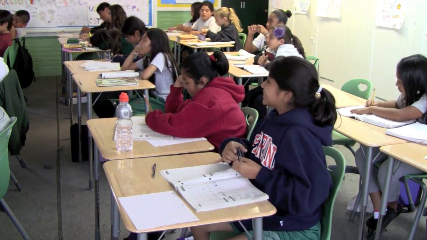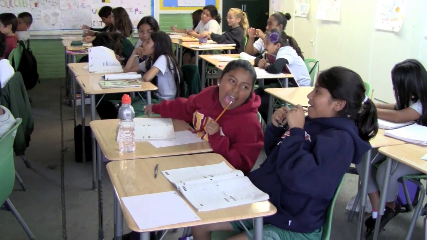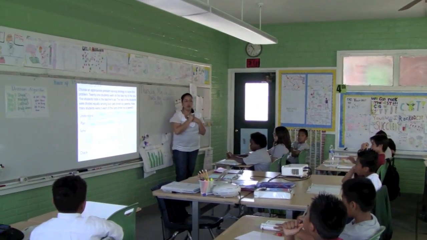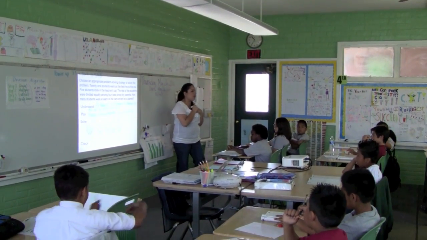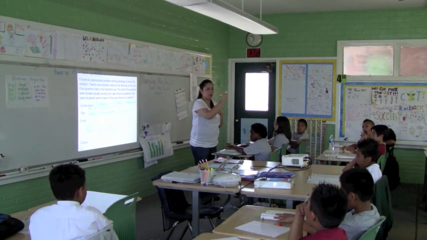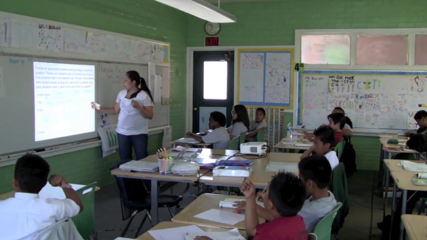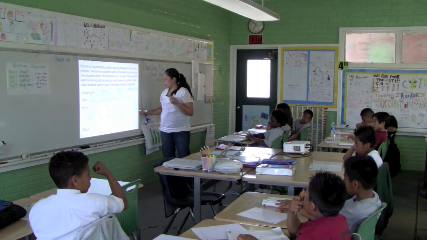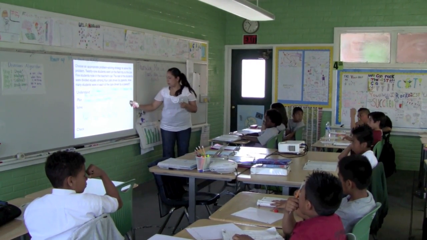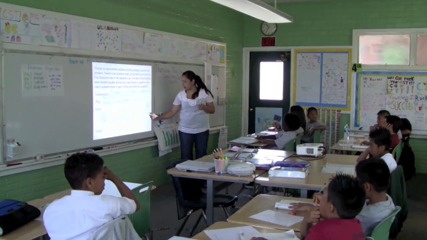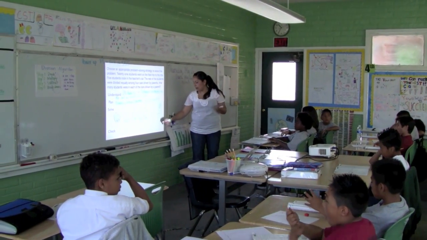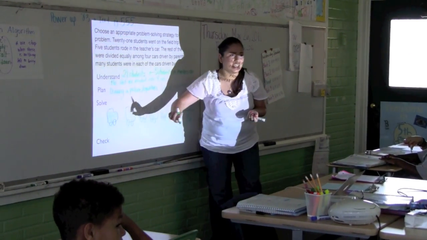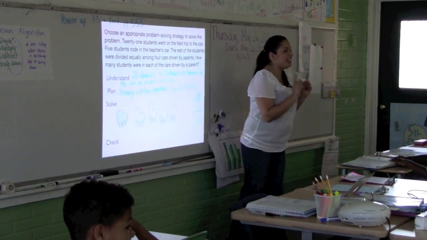So let's think about this logically. 21 students, and there's probably more here, but we're pretending that there are 21 students in the class, and I took 5 of you and put you in my car. So what kind of mathematical equation are we doing there? We're subtracting. We started with 21 students and we take away the 5 students in my car. I have to borrow. 11 minus 5 is 6. 1 minus 0 is 1. So there are actually 16 students.